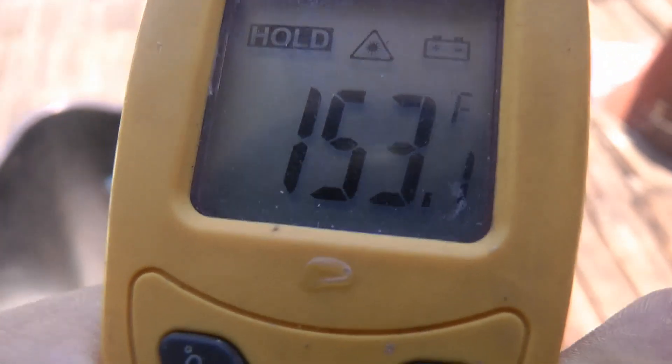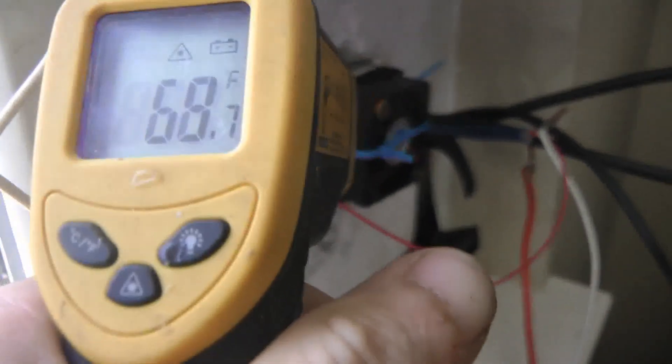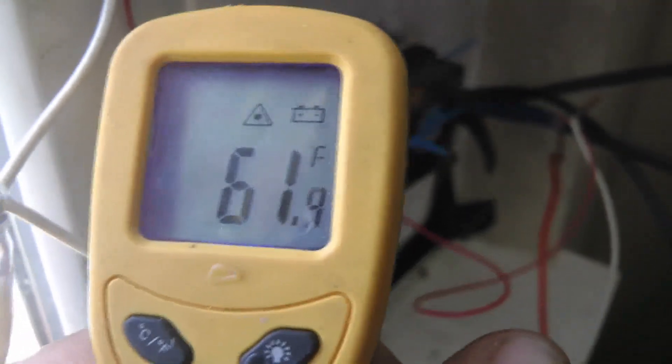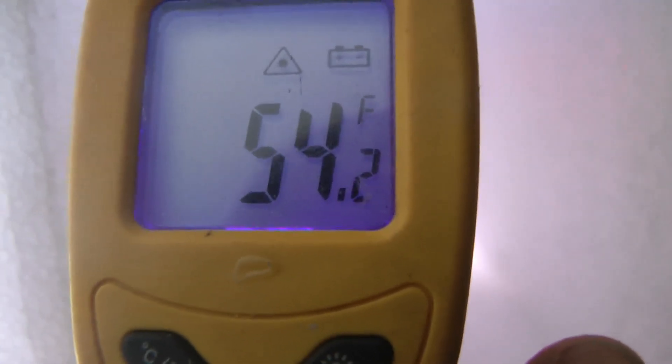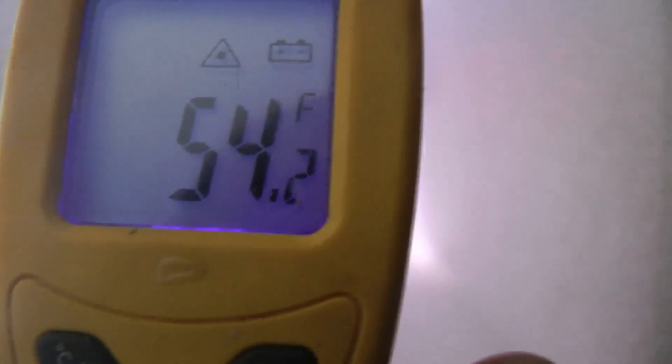Obviously that's not the regular temperature — the regular temperature outside is around 87, so that's what these Peltier plates have to deal with: a 20 degree difference. We can see here that it is 60 degrees on the Peltier plate, which means it's probably blowing 65 degree air. For this one I can't really get the plate — oh, that's actually way colder, probably because it's in a contained area. But this is the eBay one I bought and the cold air just flows down out of this and into the room. These both cool — this one's actually blowing out 55 degree air, which is pretty good, although I think this one's stronger.